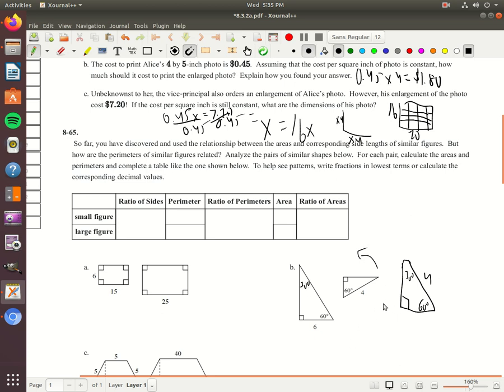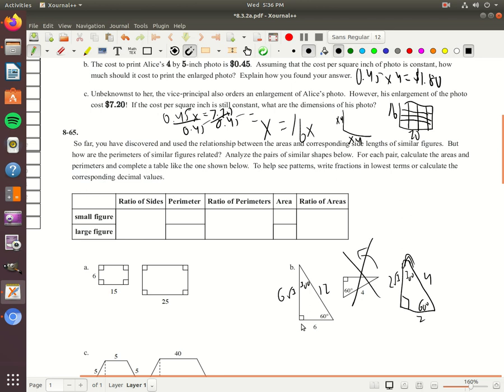I don't know if you guys recall, but we have ourselves, I'll get rid of that now because I'm going to use this one, we have ourselves a special right triangle. It's as easy as 1, 2, square root of 3. And again, if this is 2, that must be 1. So it doubles. And this would be the square root of 3. So the question is, what is the ratio of the sides? And I don't want to get too much into the perimeter because it's got the square root. I mean, I guess I will.